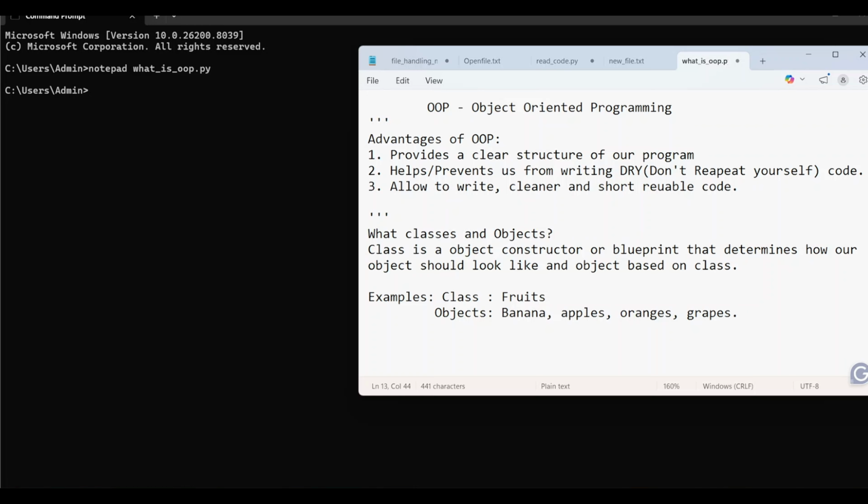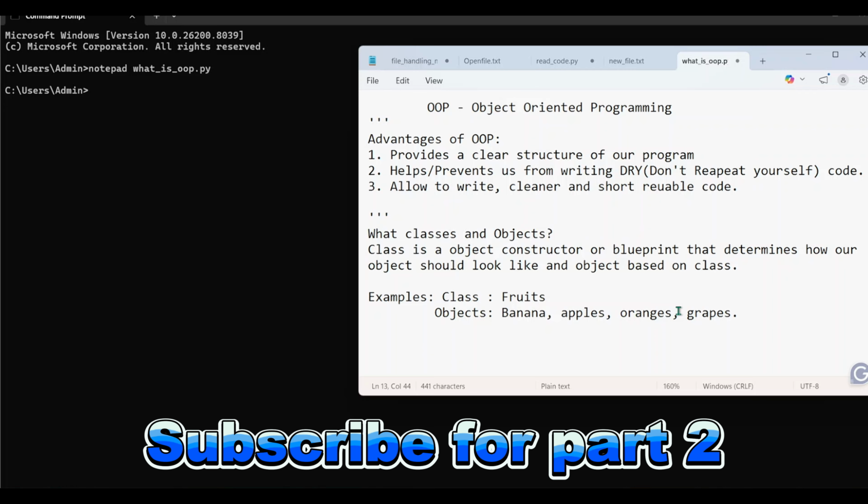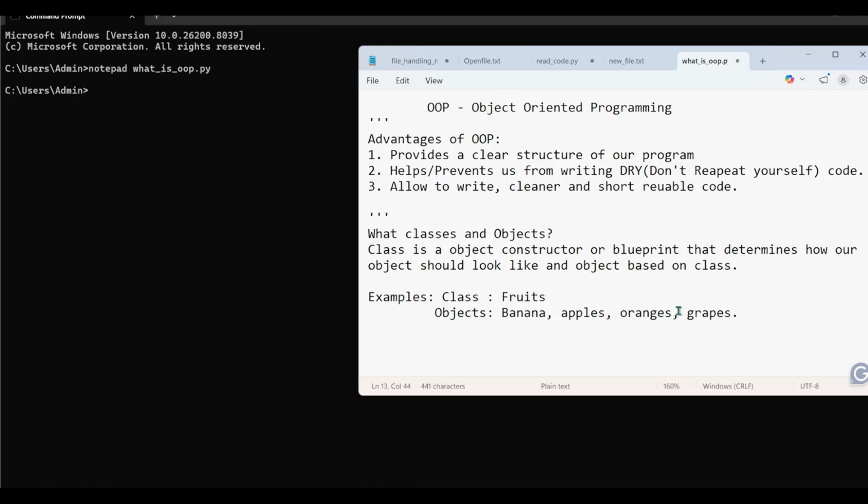So yes, we can look at other examples, maybe cars, maybe animals, there's so many things that just cover the whole spectrum, and even planets. Yeah, so almost everything in Python is basically an object, and an object has its own properties and methods itself. So we would say that a class is the constructor and blueprint of the object.